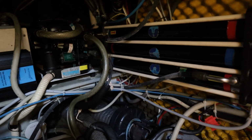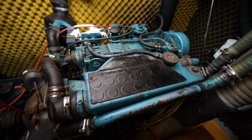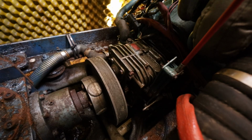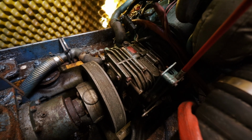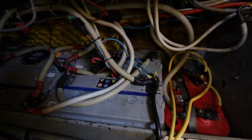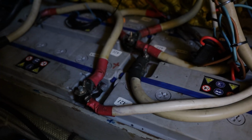Right, here we have our big 6 kilowatt generator, which only has a few hours on it, which we're quite happy with. So we have our water maker also just beside me, and I'm sitting just about on this Perkins M80T engine. It's an 80 horsepower Perkins, basically original from '92 I believe, and it feeds into a C drive which goes down to our prop. We have a big set of 24 volt batteries which has been powering us so far. We're very happy with that.